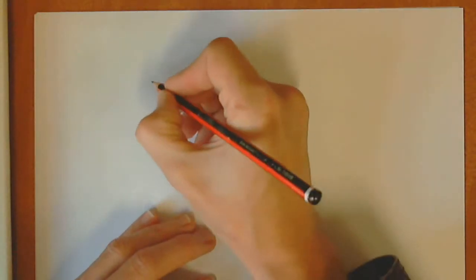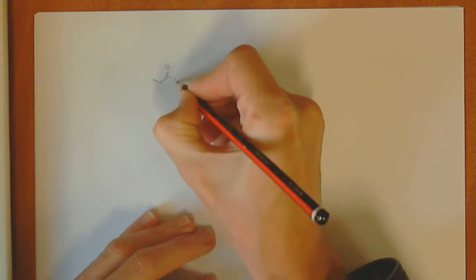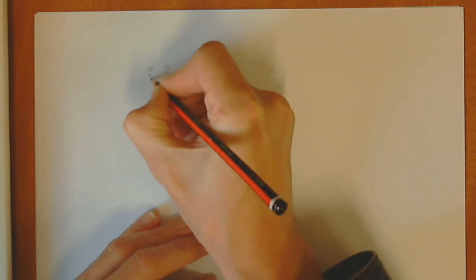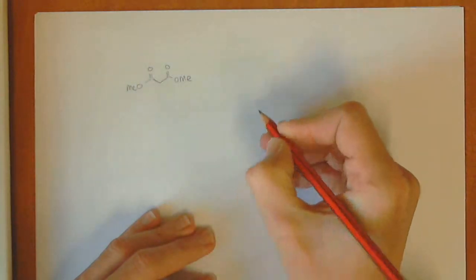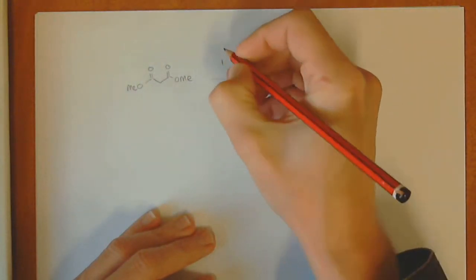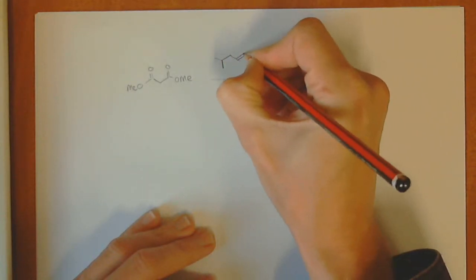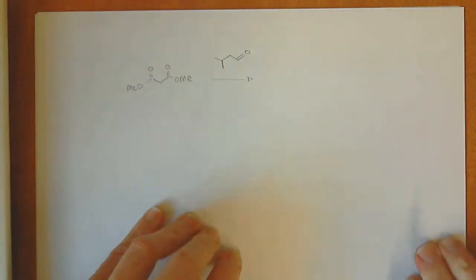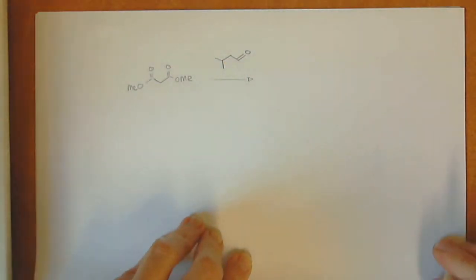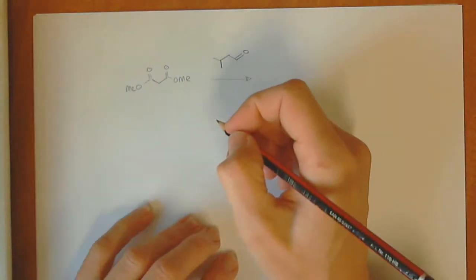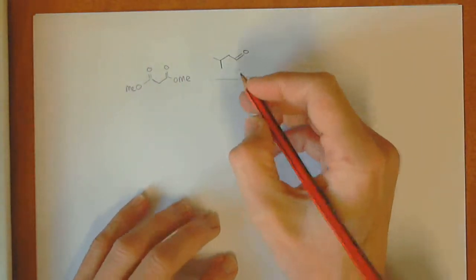What I want to do now in this lecture is to just carry on with this idea of using aldehydes as electrophiles and give you some examples just based on other enolate types. So for instance, I'm going to give you an example that comes actually from the patent literature. I'm going to start with diethyl malonate, and we're going to react this diethyl malonate with a simple aldehyde. This one over here, 1, 2, 3, 4. It's a butanal, so it's a 3-methylbutanal.